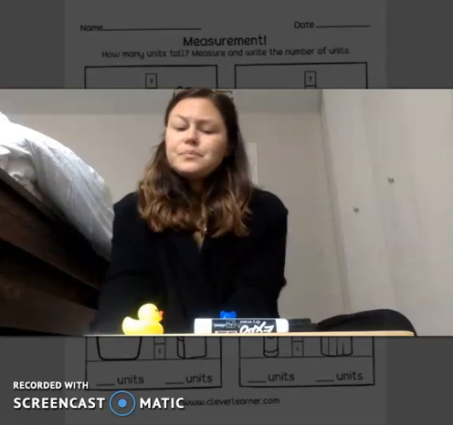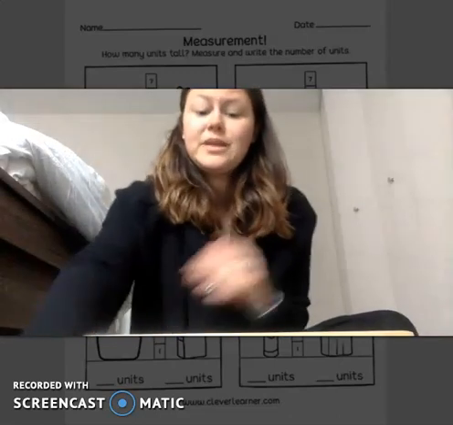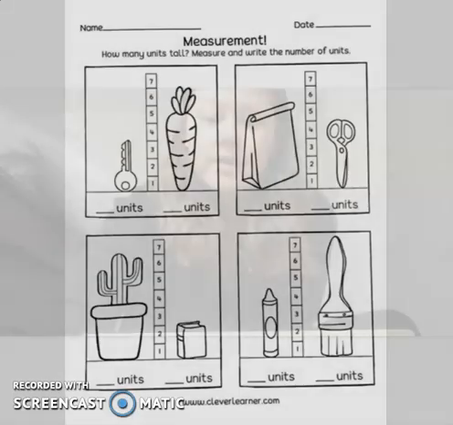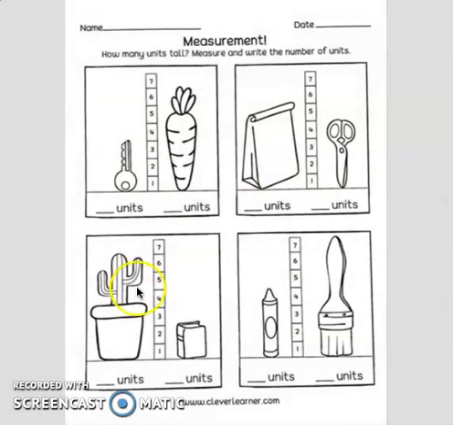Now, today, you are going to be doing a different kind of measurement than we did yesterday. I'm going to turn the screen around so you can see the pages that you'll be doing on Seesaw. You are going to be using cubes. This is non-standard measurement, but you're going to be using cubes today in order to measure the different objects. So when I'm looking over here at this key, I'm seeing, how many cubes tall is my key? Even though there are 7 here, I know that I'm not going to use all 7. So I count 1, 2, 3. Hey, my key is 3 cubes tall.